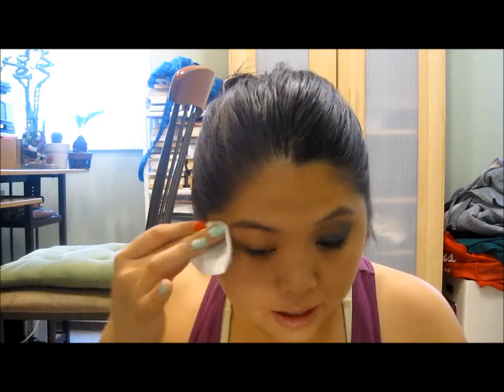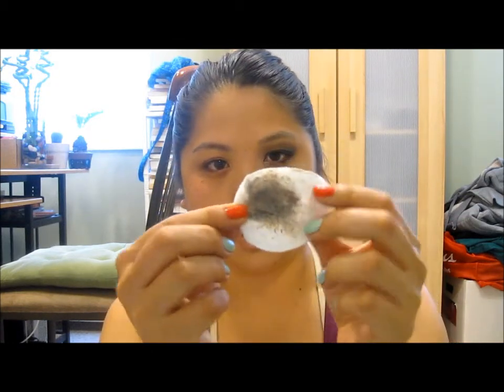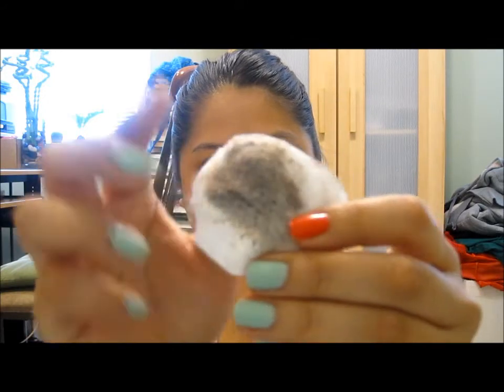Just keep gently removing the makeup, and as you can see it took off most of the product, even the mascara — you can see bits of it in there. You might have to do it once or twice more just to get really into the mascara, because I can still see some. But it did take off a majority of the makeup. I'll do the other eye because I can't be on camera with one eye with makeup on and one without.